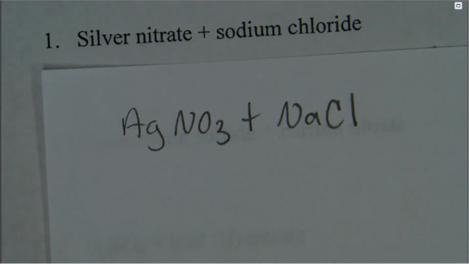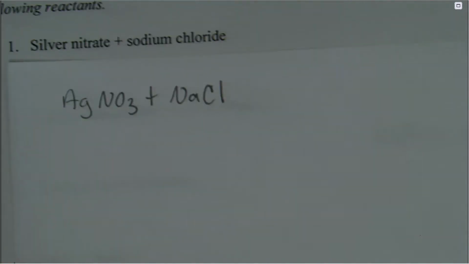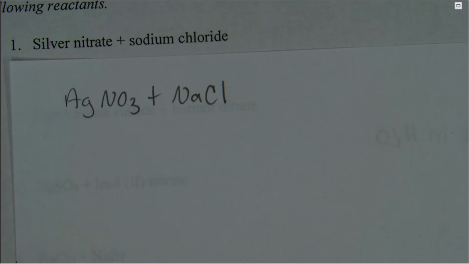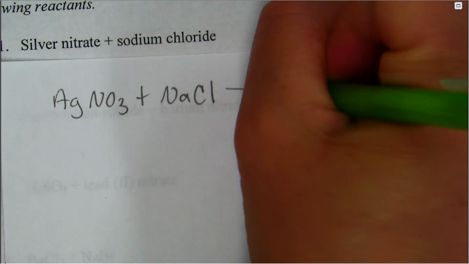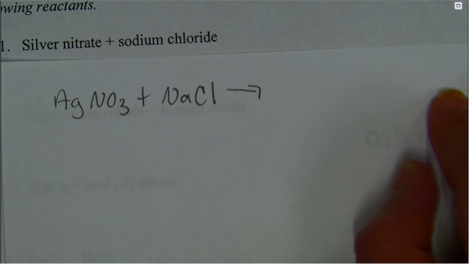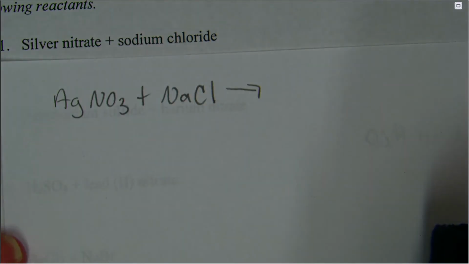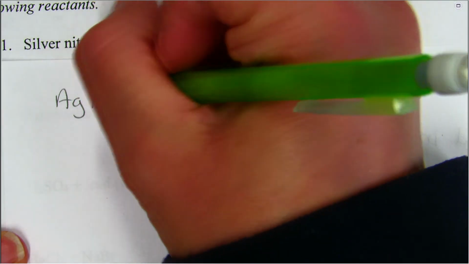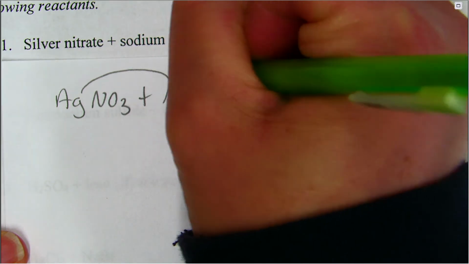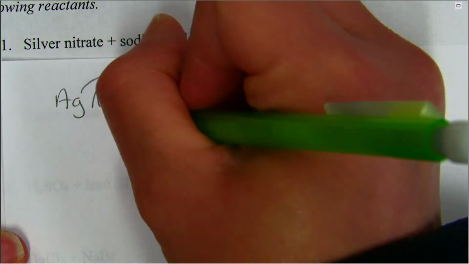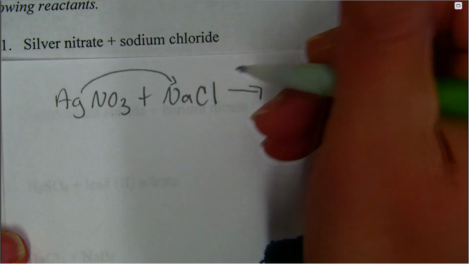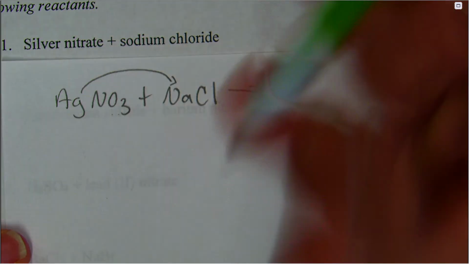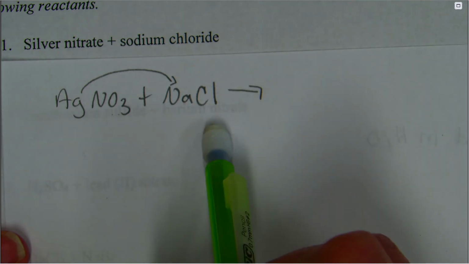So what we have here is a double replacement reaction, all right? And a double replacement reaction is where we have two compounds as reactants, and they are going to make two compounds as products. We see a swap, all righty? We see a swap. The cations swap with each other, and the anions swap with each other, essentially. All right, so we have the cations swapping and then the anions swapping.